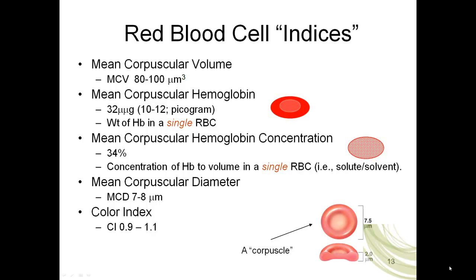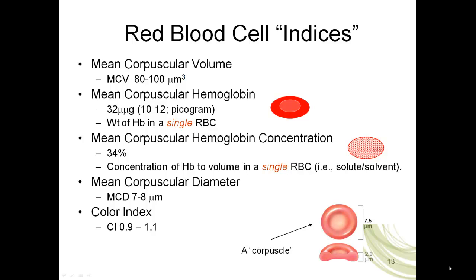Another way of writing 32 picograms: a picogram is 10 to the negative 12th. Now on my screen it says 10-12, but that negative 12 should be superscript. So a picogram is 1 times 10 to the negative 12. So we would have 32 picograms of hemoglobin in a single red blood cell. Another way of writing that would be 32 micrograms. Some textbooks actually write it that way. I will write it 32 picograms, which is abbreviated little p, little g.